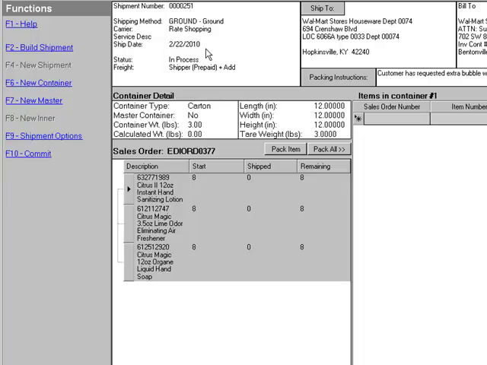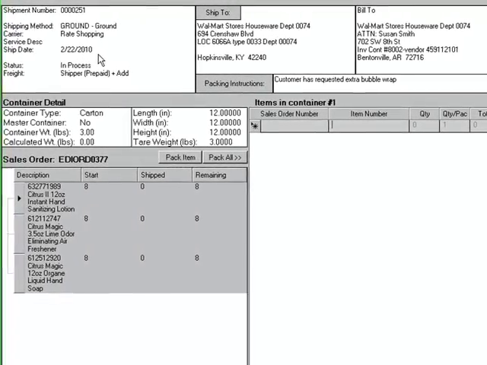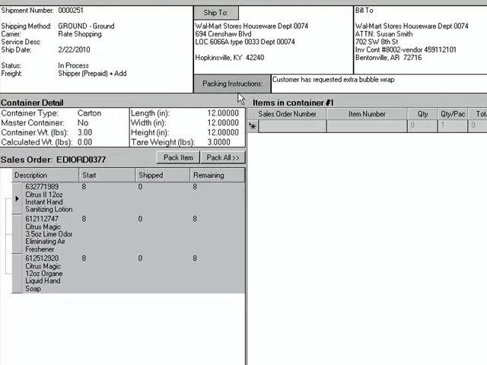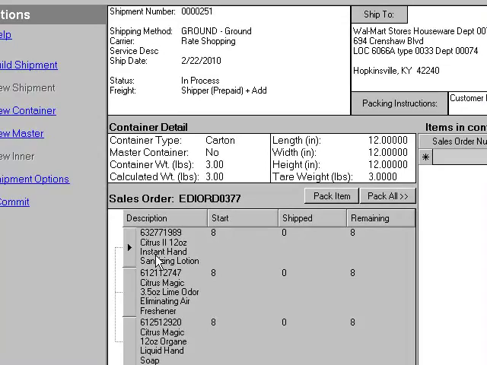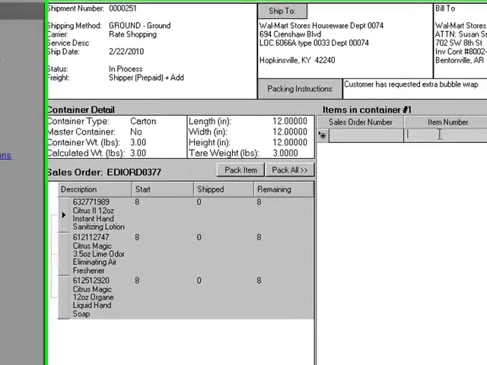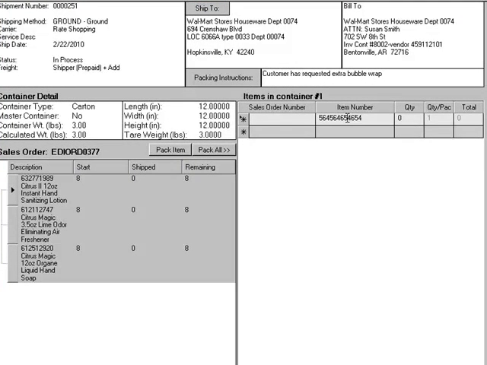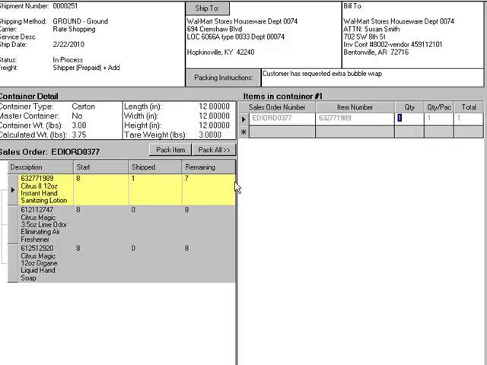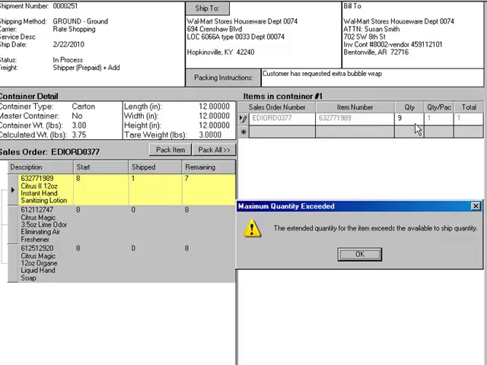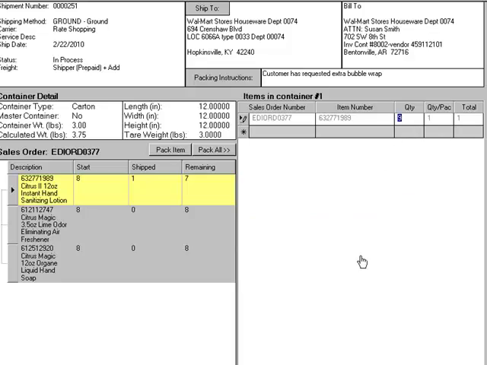Now, to explain the screen a little bit, you'll see that the system has automatically read details from the order, including where we want to ship to, bill to information, and we've added the capability of packing instructions. In this example, our customer wants us to use extra bubble wrap. We can also see some of the line item details for this particular order that have been automatically read from standard Dynamics GP. Now, in my picking process, my operator may have accidentally brought us the wrong product, as we can see validated in this example, an invalid item. However, if the person brought me the right product but maybe too many, our system is also capable of doing an overage check, in this example where they've accidentally brought us one too many.